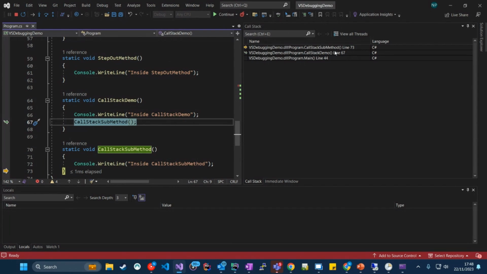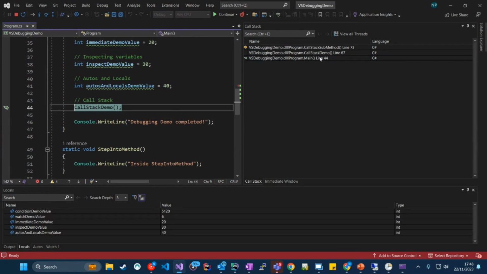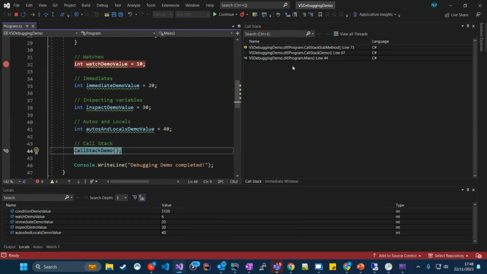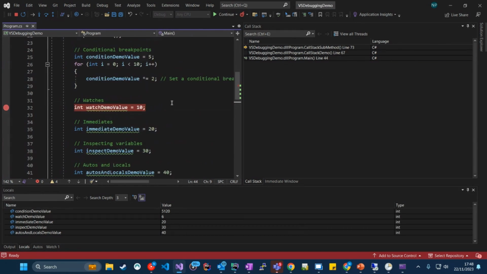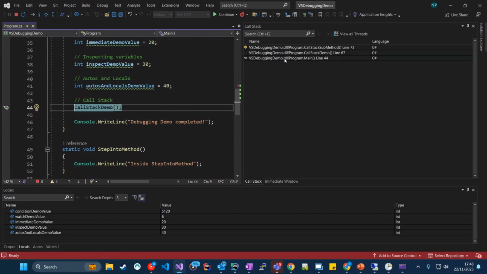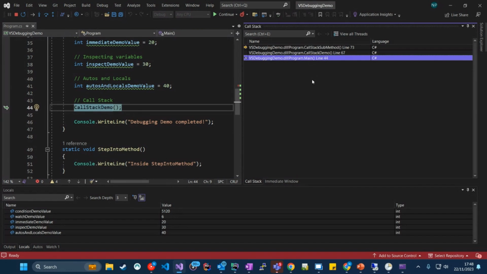And again, we can see at the bottom of the call stack, that is going to be the first point of entry, our entry point, because it's the first thing we went into, and that's main, as it would be for our console applications. I think it just hasn't. There we go. Oh, sorry, I am in main. Yes, of course. So it's highlighting call stack demo, but that is in the scope of main. So you can use this to trace back what's happened to that point.